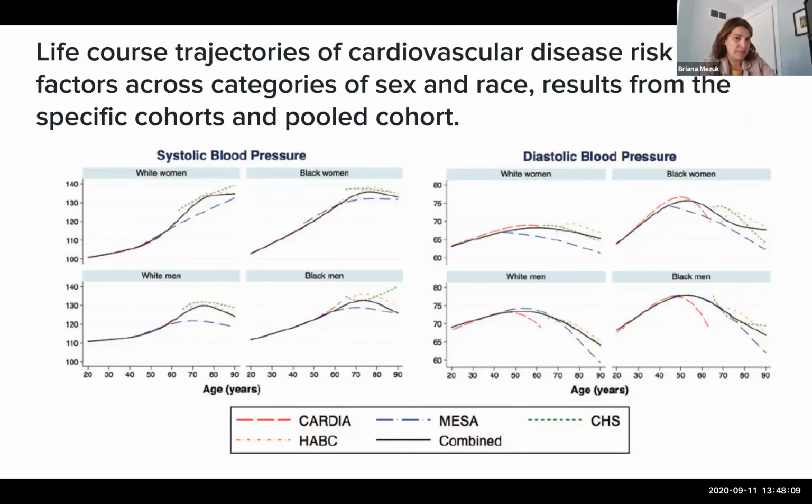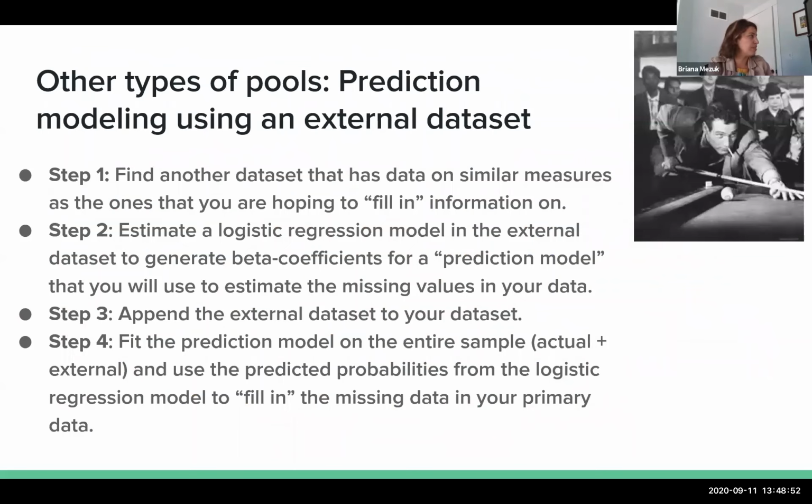And part of the reason I chose this paper for our data pooling discussion is because they do specifically pull out these groups by race and gender, and they are able to do that because of their choice of data sets that go into it. If, for example, they had used the Health and Retirement Study, this would not really be a reasonable thing to do, because the Health and Retirement Study does not have a large, certainly not older, cohort. The versions from the 90s did not have a large sample of African Americans, and so they wouldn't have even been able to do this with any degree of precision.